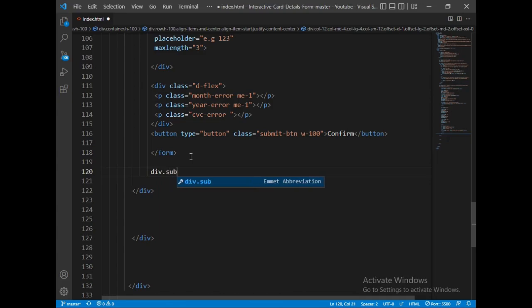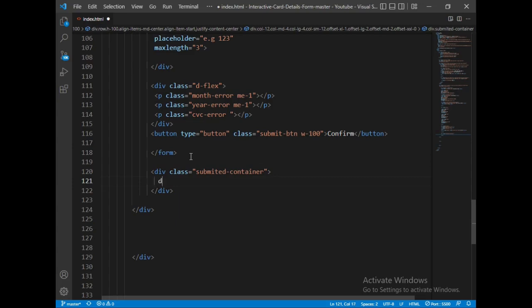So I'll just say submitted. Container. Dot text center.